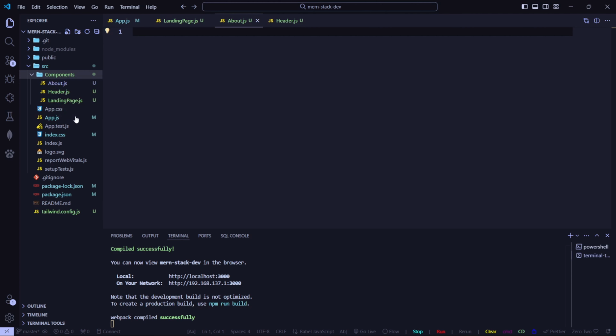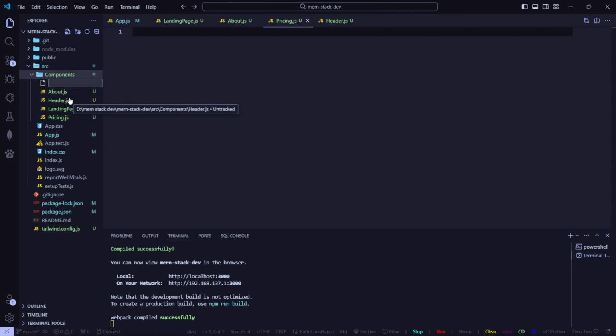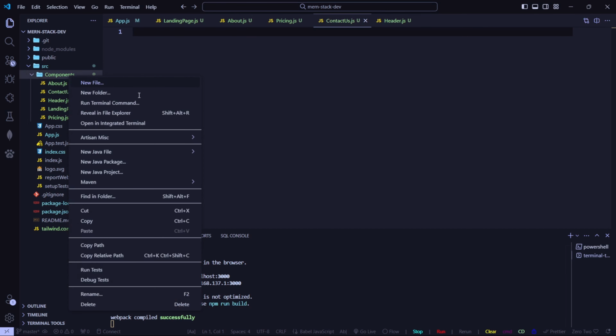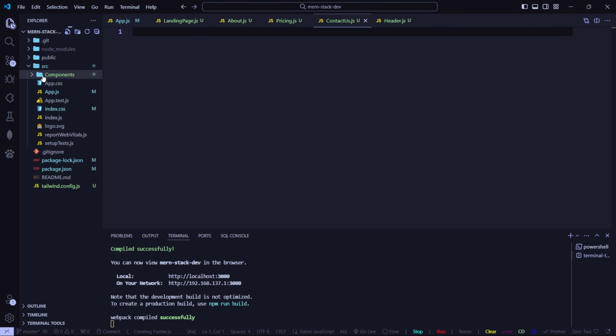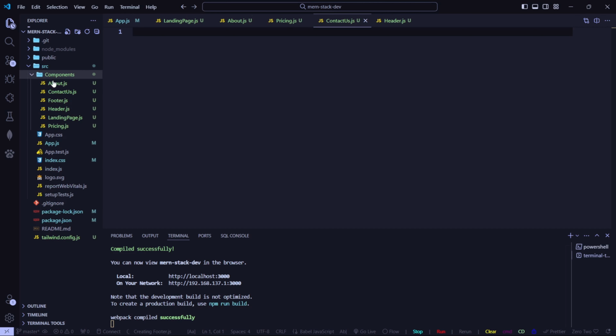I'm creating another component for contactus.js, and also the last component, footer.js. So these are all my components.